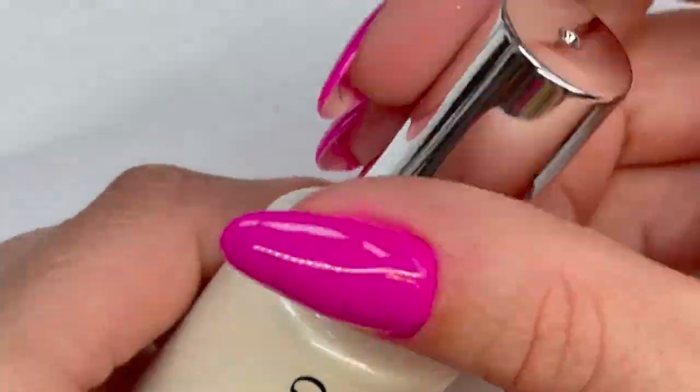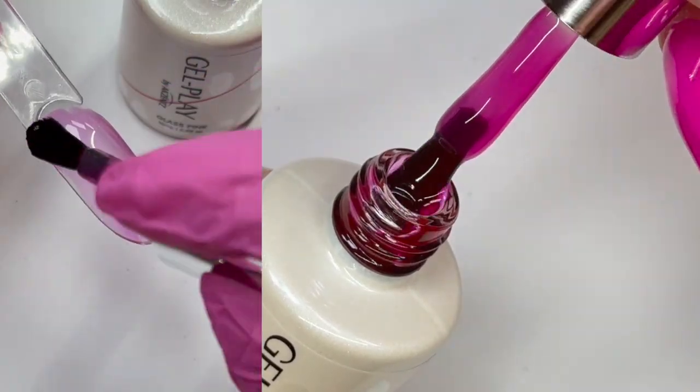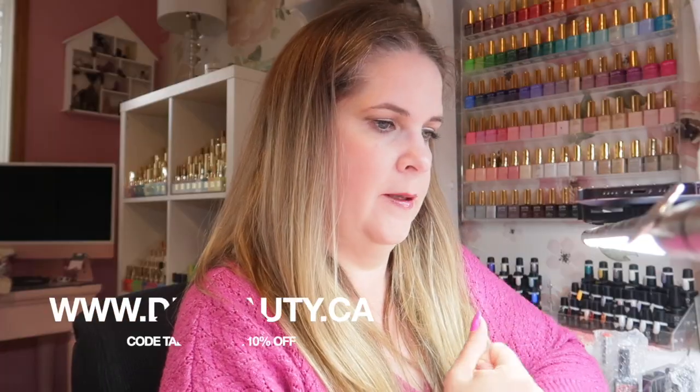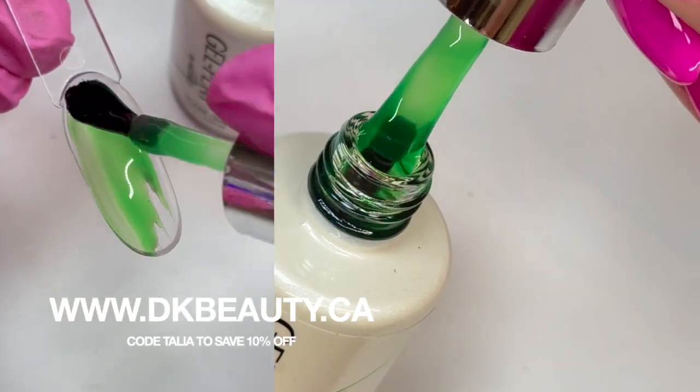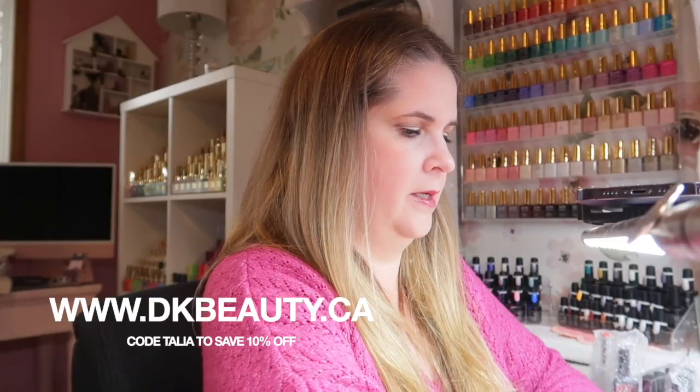And this is the glass pink. I was curious to see if this is going to be super, super bright or not. Oh yeah, that is a really nice bright pink. I'm excited for that. And this is the lime. Ooh, that is a pretty color. It's thundering outside. I love working on rainy days.